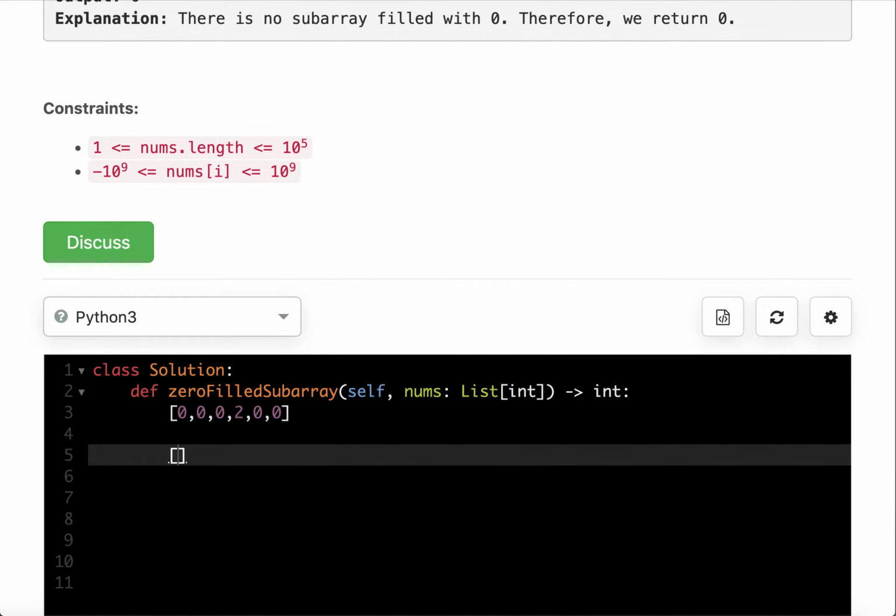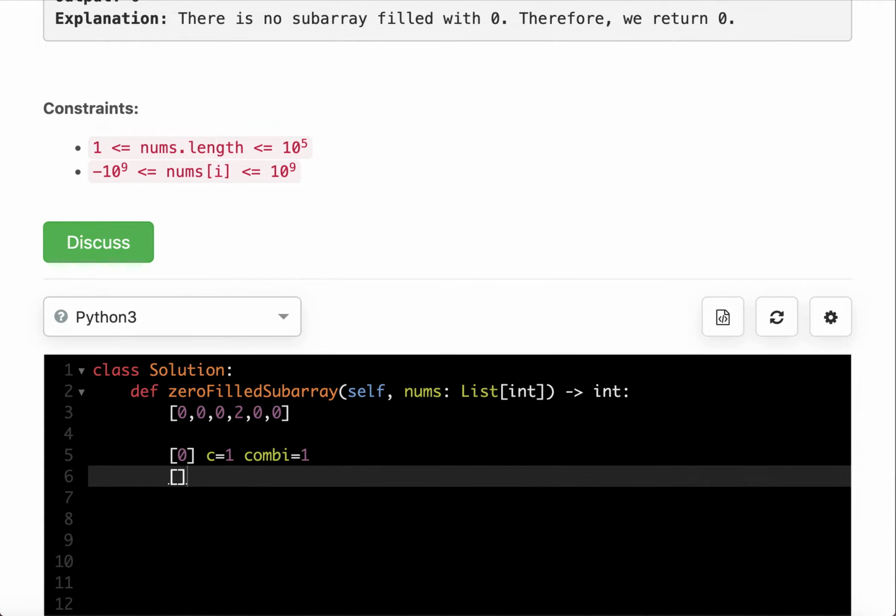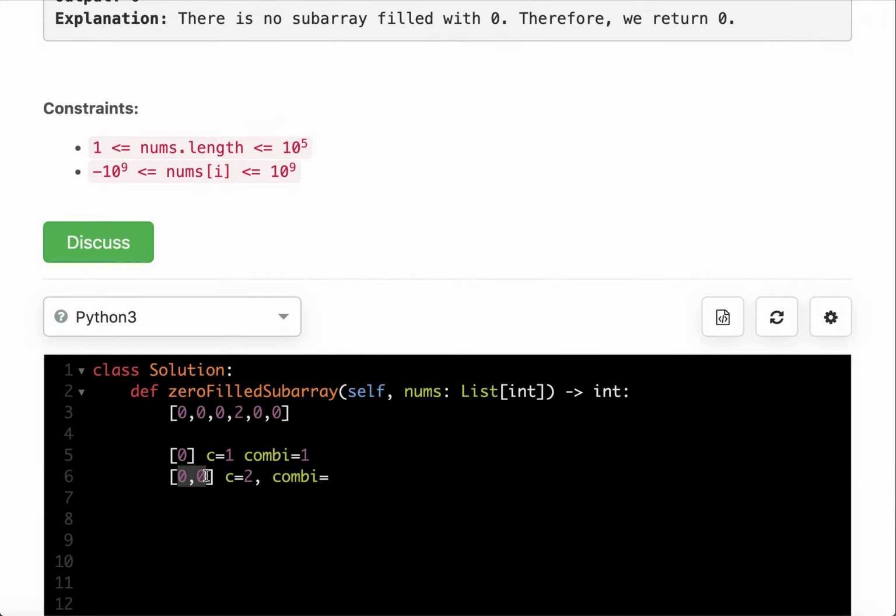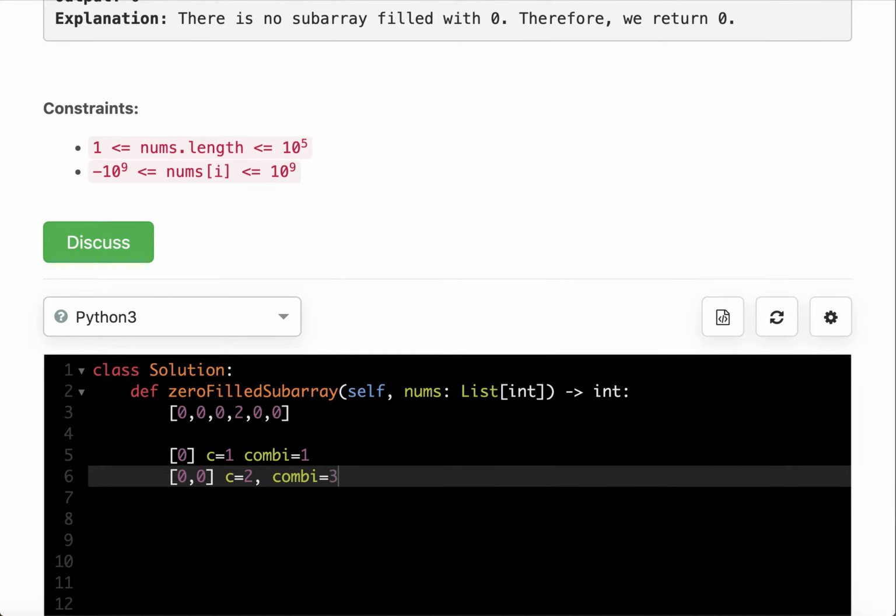When I have a subarray with one 0, then my count is 1, and that gives me one subarray. When I have a subarray like this, the length of the subarray is 2, right? And then how many combinations do I get? I get 1 of 2 and then 2 individuals, so I get 3, right?